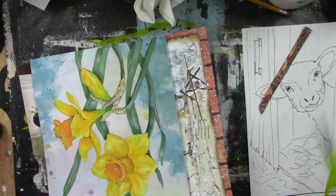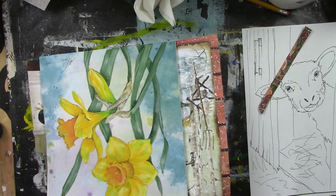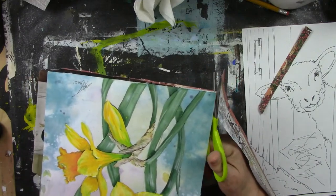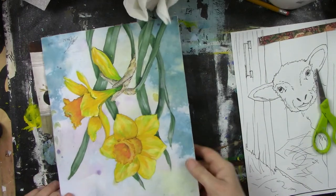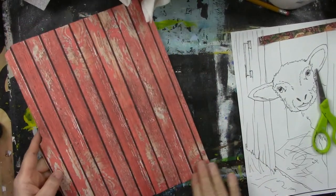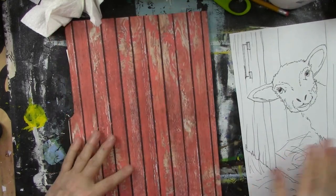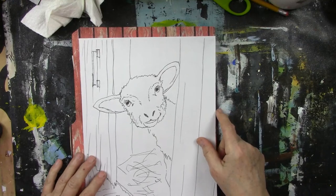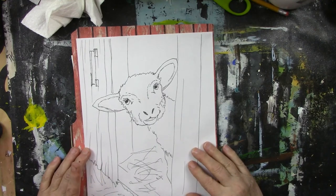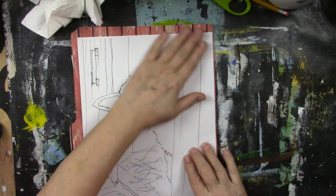This here. Little ragged in there, but we can fix that later. Okay, so we have this. Now what I'm going to do is this little guy. I don't know if black's gonna show on this. I might have to use a white tracing paper.